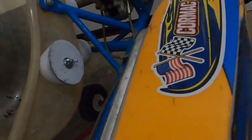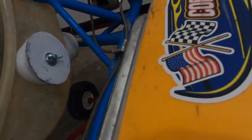I have 7 weights on here, so I do that 7 times. I do it almost every day. I don't even care if we go to the track at all. I just do it every day. You don't have to. I'd do it after every session if I were you. But, yeah. Secondly, now I don't have this right now.